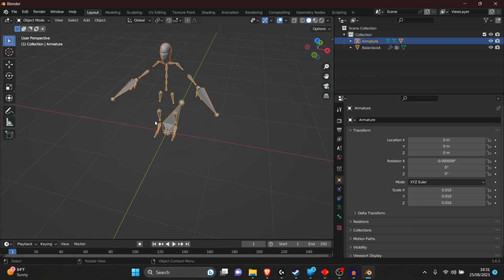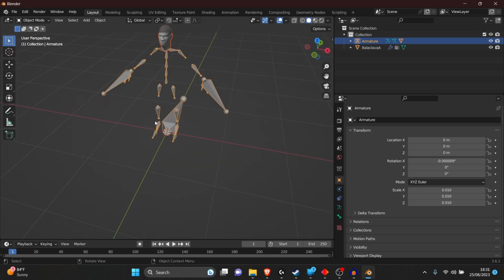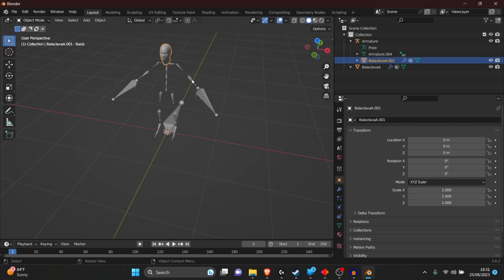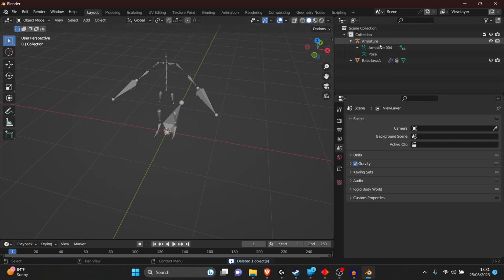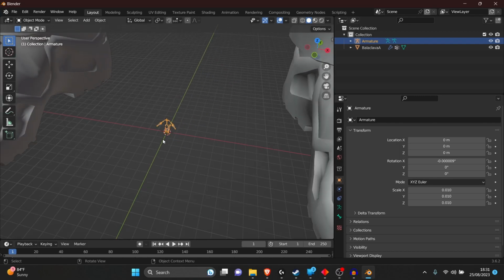Basically what we're going to do now is I just imported another of the same armature. These are all different meshes, but they all use the same armature. That's why I originally called it merging armatures, when really you're just merging meshes with the same armature. So this has the same armature. We do not need that balaclava mesh. We're going to go ahead and delete that, and that will leave us with just a pure armature.